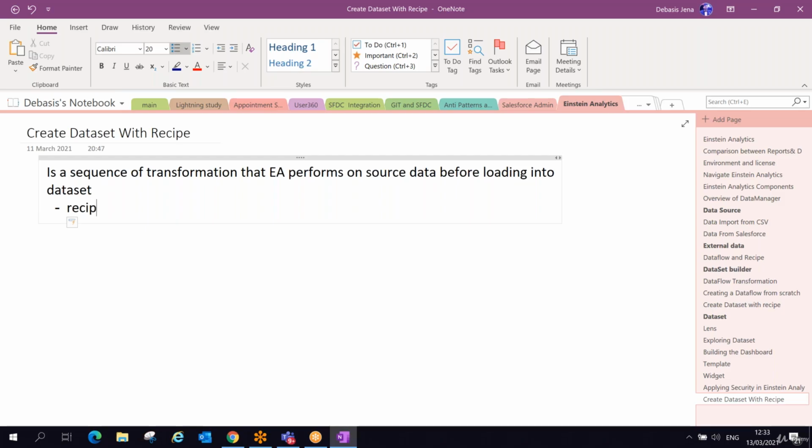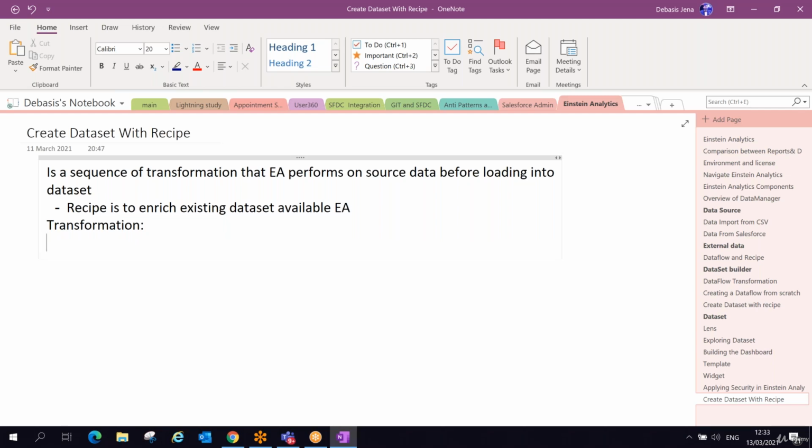So let me make a note for you: a recipe, more specifically, is to enrich an existing data set available in the Einstein platform. In the previous session, we created a data set. I want to do some transformation on top of that, and I will use the new data set in my dashboard or wherever I want to make it a source. So to modify the existing data set, we need some kind of transformation. I will show you what kind of transformation we can apply on a data set through the recipe and how I am going to create it.